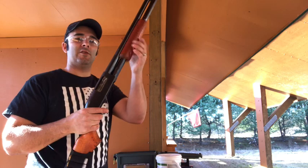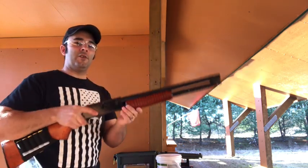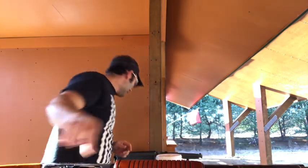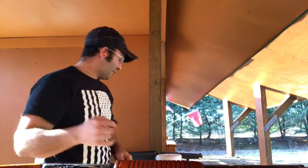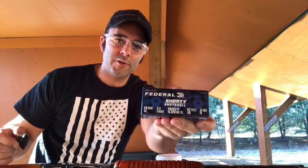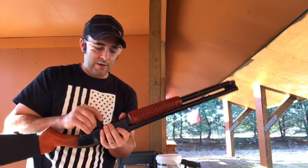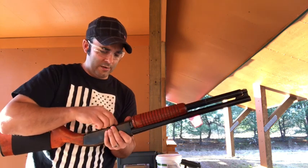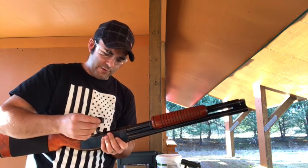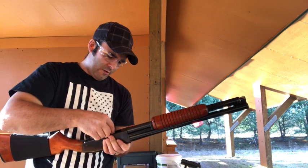So I'm going to try something today. I have this little Opsol Shorty Shotgun Shell Adapter that's made for a Mossberg 500. And even though this is not a Mossberg 500, I want to try and see if I can shoot these little Federal Shorty shot shells out of my High Standard. I haven't even tried this adapter in my Mossberg 500 yet. From what I understand, you basically drop it down here in the mag well. I don't know if this is going to work or not, but I'm going to try it anyway. I don't even know which way it goes in, so it may not work.